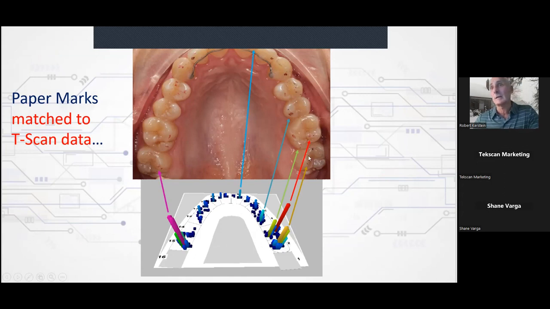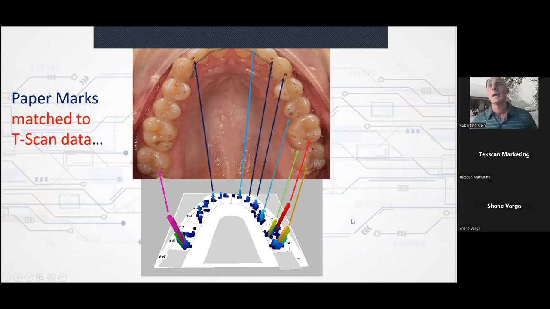And you can see that same process here as we go forward. You can see, this is the most distal paper mark, and that correlates to that one. This one is more mesial and one tooth up, and you see that's that one. This one is slightly more buccal and more to the mesial. That's that one, right? That's how you begin to judge them. This one would be the blue in between there. And so you have to develop that skill.